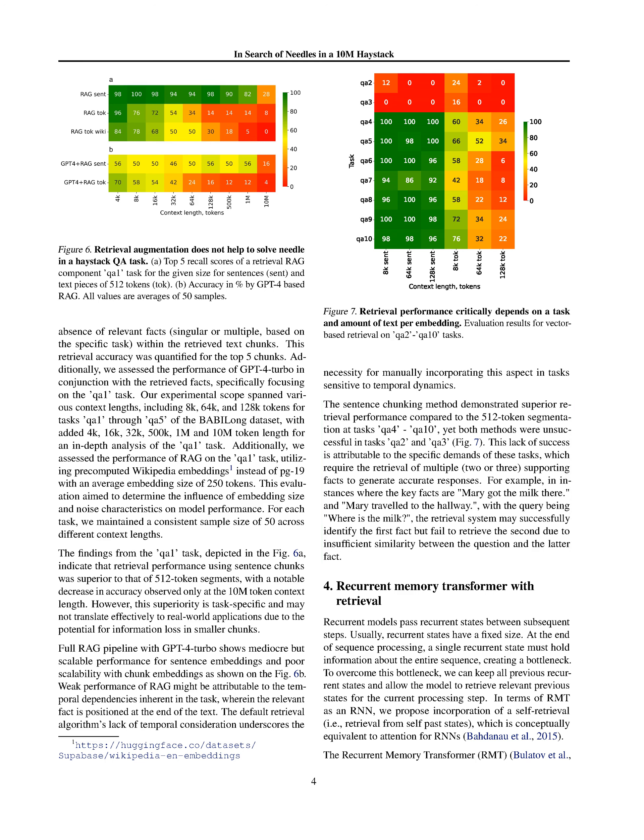In this section, we explore the importance of memory in natural and artificial cognitive systems, where different memory types store general knowledge, facts, and specific information. Neural models are trained to encode general knowledge and facts in their parameters, while task-specific information is provided as input to guide solution generation. Recent advancements aim to overcome limitations in input sequence length by introducing models with recurrent memory, allowing for processing of longer contexts and setting new records for sequence size capabilities in neural networks.